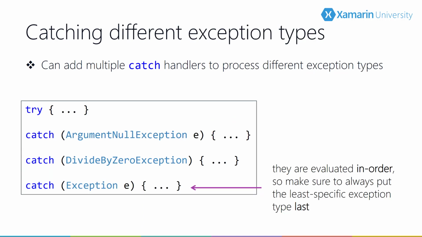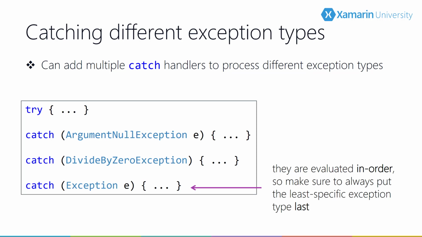So when developing complex routines, it's possible that many different types of exceptions could occur, and each of these exceptions may require handling in a different manner. To allow for this, C# allows you to add multiple catch blocks to the try block. Each catch block handles a different exception type, with the most specific types processed first and the most generic types processed last. When this is done, each catch block is checked in turn to see if the exception thrown is the same type as or derives from the declared type in the statement.